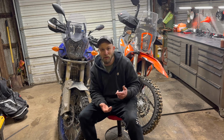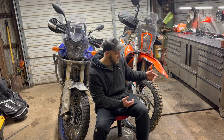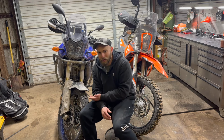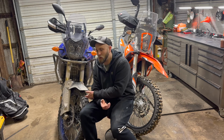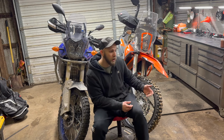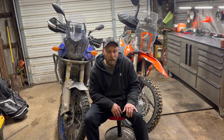So I just got tired of ripping out dual sport tires all the time. Like with the riding that I do on this bike, I'm going to have a dual sport tire on it at all times. So ultimately, I tear these to pieces. This bike, with the way that I ride it, I'm going to get a slightly more road bias tire than that. And so this bike will go 3,500 miles on a tire change. This will go 1,500 to 2,000, so almost twice as often. So that's something else to consider.